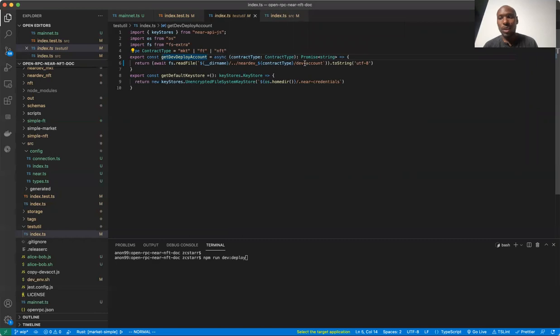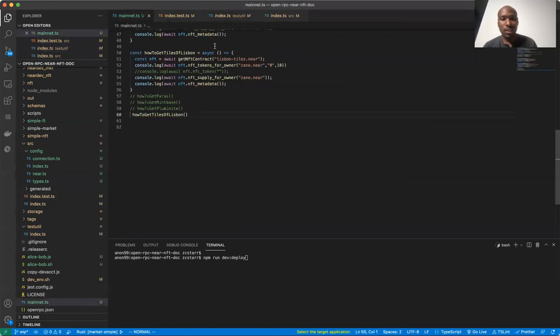The way the credentials are set up for near credentials is that the private key is written in the dev account. So you can read that, and that will give you back the private key that you need to run your account. So if we go back to the test index.